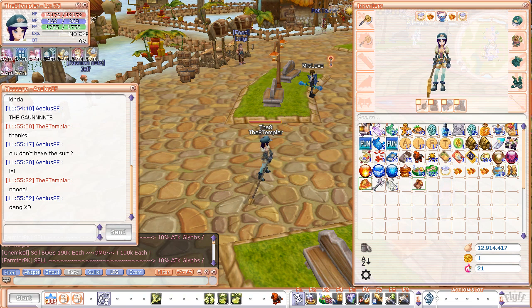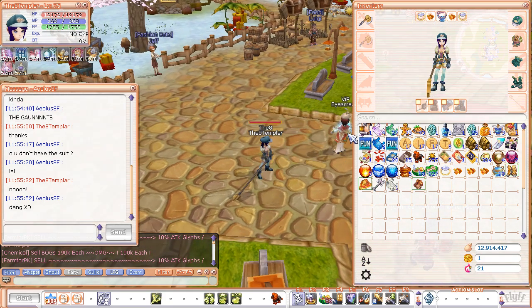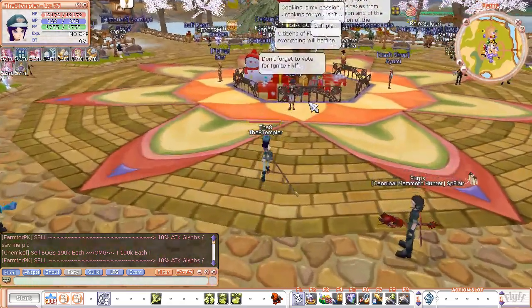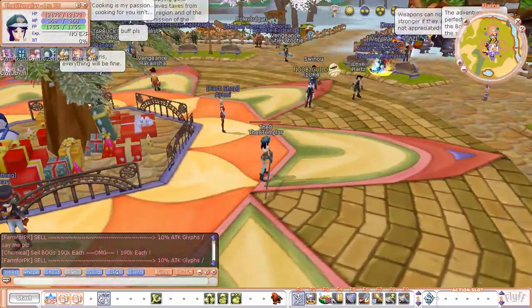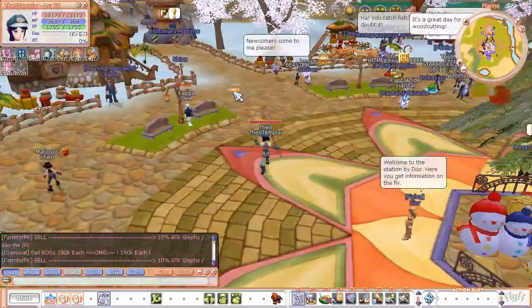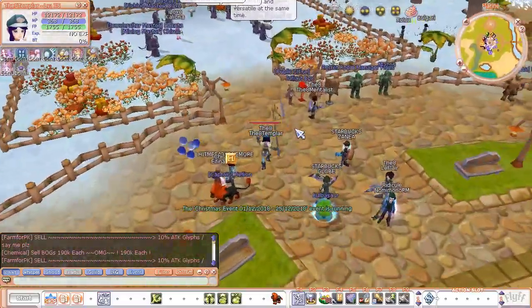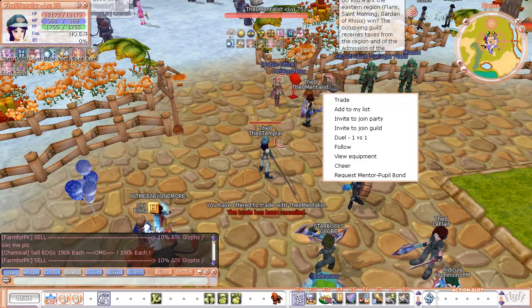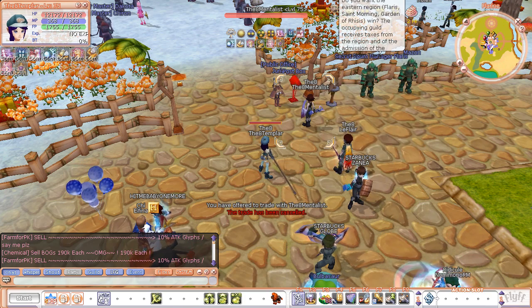All right, so I'll need to log out again and log in again with Miserf. Oh, Miserf, what a good guy. Jesus Christ. All right. So I think we're gonna need to make a party. So let's meet at the bank. No, not trade him. I wanted to invite him to join the party.